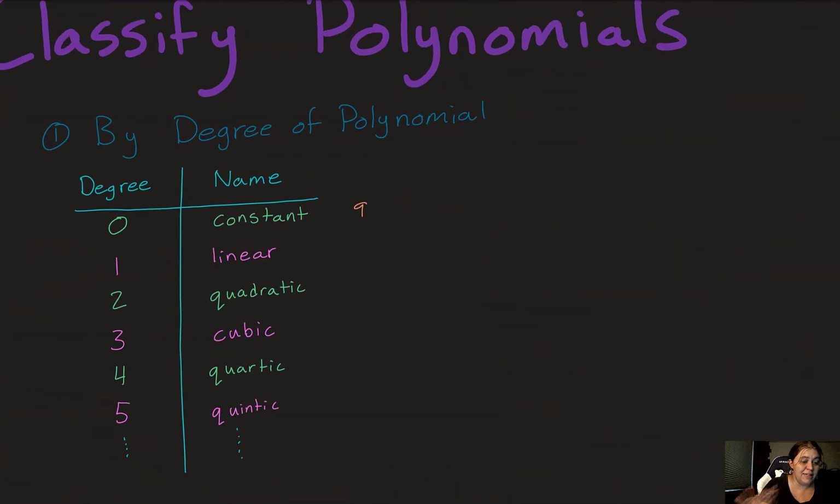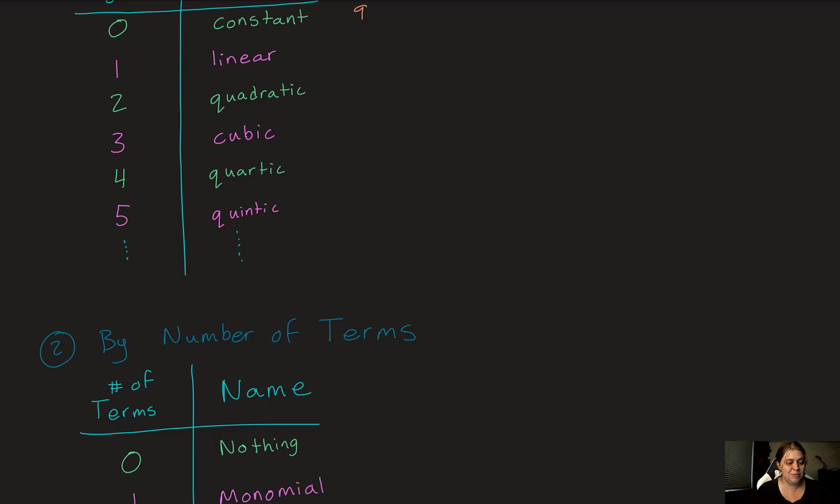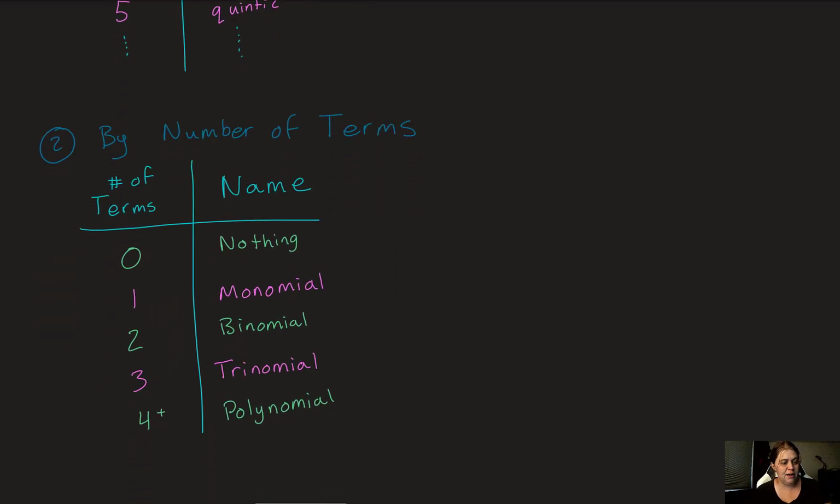All right, we can have linear, which means that, we'll think of like linear functions. We have a degree of 1, so 3x plus 7. Quadratics, cubic, quartic, quintic. Typically speaking, we don't really go after quintic. And then we also classify by the number of terms. If there is no term, like there is right here, there's nothing there, so we don't have a polynomial, so we're not classifying it because there's nothing. If we have 1 term, we already talked about that, his name is monomial. If we have 2 terms, his name is binomial. 3 terms is trinomial. And after that, we just call them polynomials. We don't call them quadrinomial and so on.